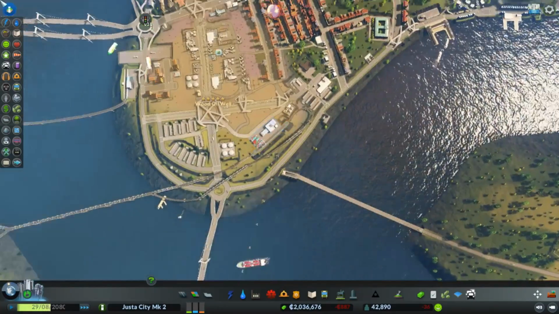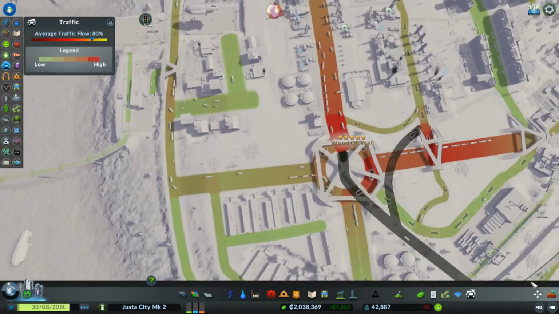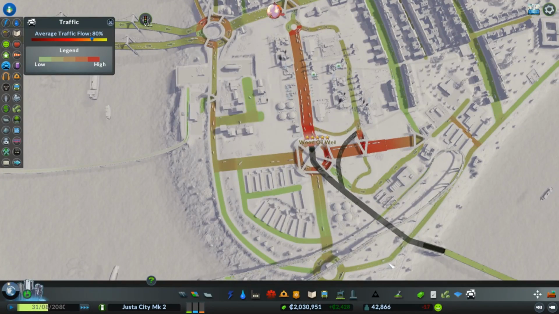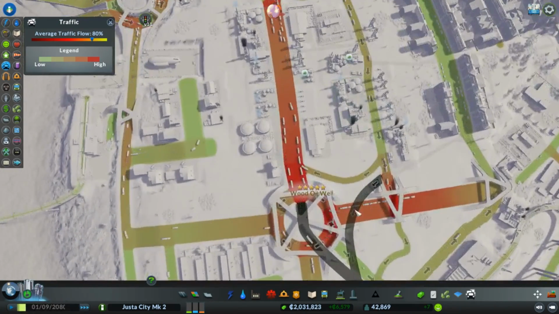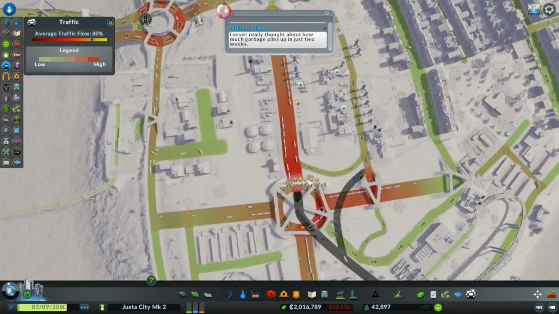But right here, this little roundabout, input and output on all directions, tends to get backed up. It goes all the way to here sometimes. It backs up here quite often. The design was never very good. It was the very first industry area I built, and I just sort of threw it together. It has an issue of everybody going through this roundabout, and it kind of backs up.